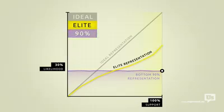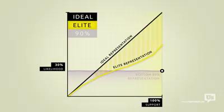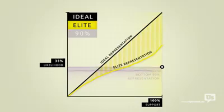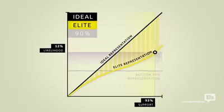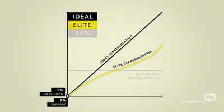Look at how much closer their line is to the ideal. When they want something the government is much more likely to do it. And when they don't they have the power to completely block it from happening. No matter how much the rest of the country supports it. They get what they want and guess who ends up paying for it.